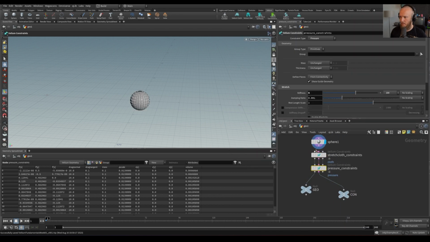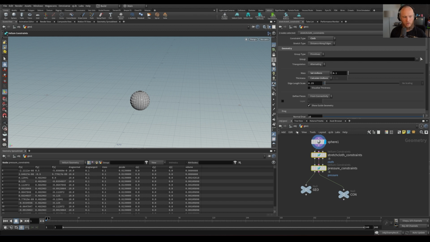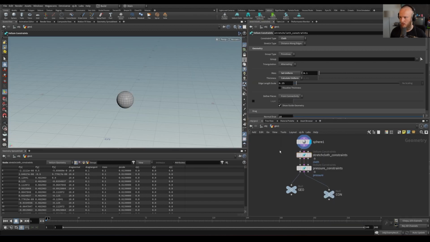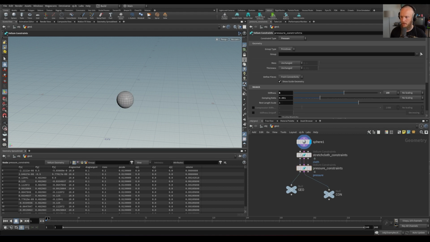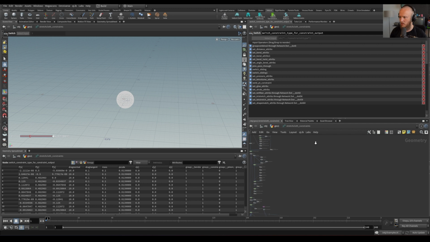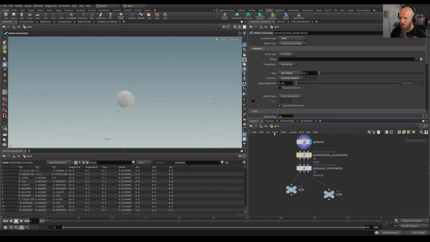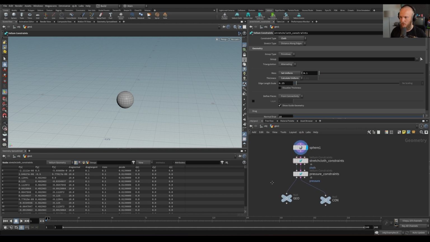Right, so this sets up two of these constraint subs that we used before. Actually, all of these nodes in Houdini are pre-packaged things made up of other nodes. If you double click on it, you can dive into this. If you want to go really in depth, you can go into there and have a look at how this is built. And then you might already start to see how you can also build your own custom stuff here. Yeah, this is how you set up something like this.